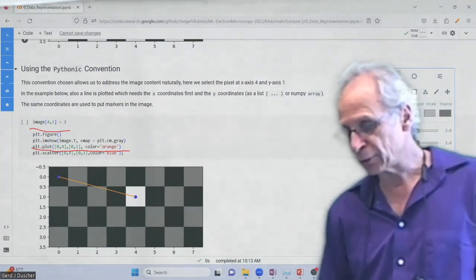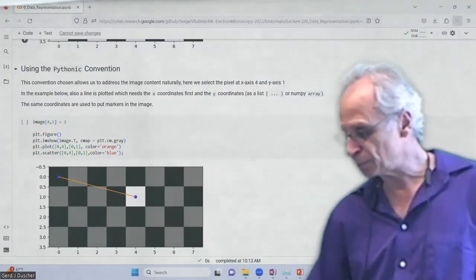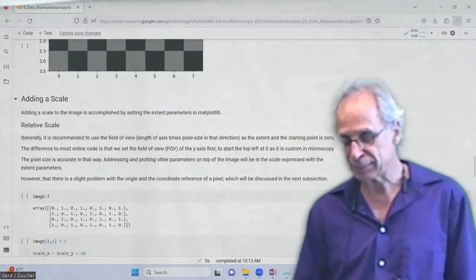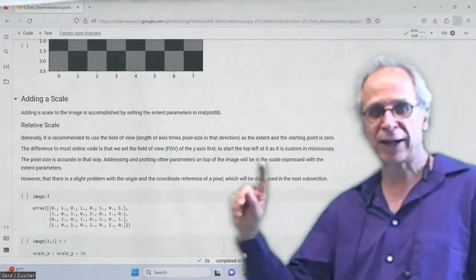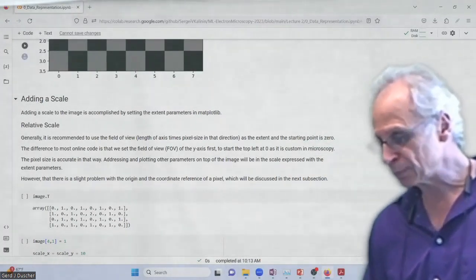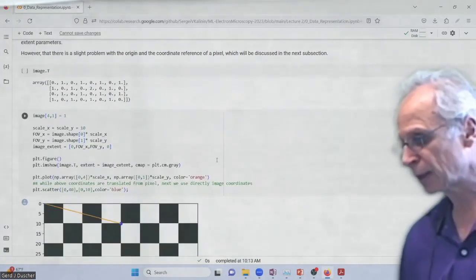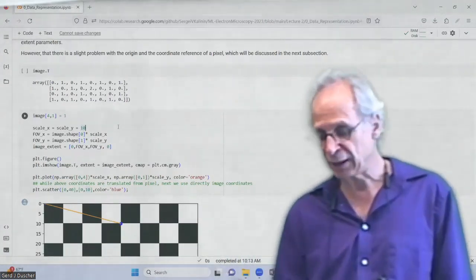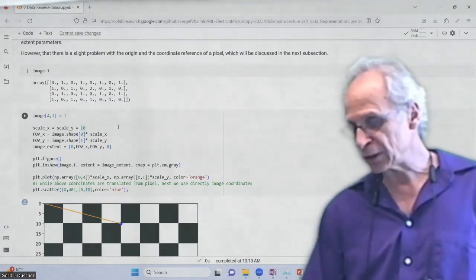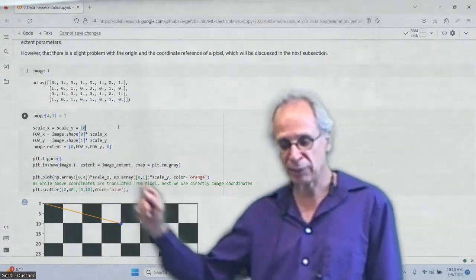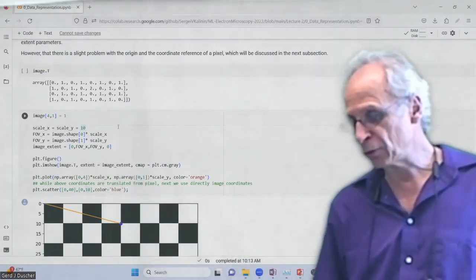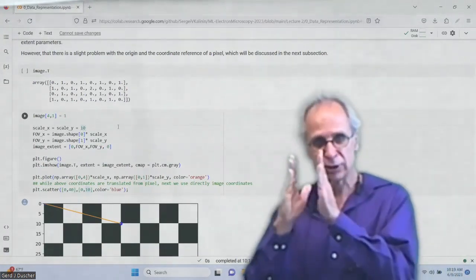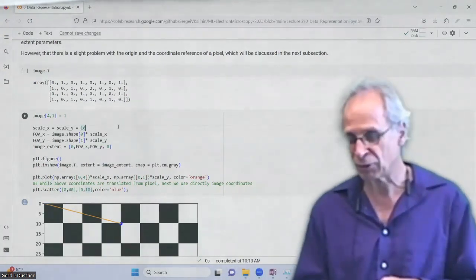And I make little dots in there as well. So we add a scale to that. It means the x and y direction are no longer in pixels. And I do that here in this part. You can use any scale you want to, obviously. So we just multiply the shape with that in the field of view. We have so and so many pixels times the size of that pixel, and that gives us the field of view.